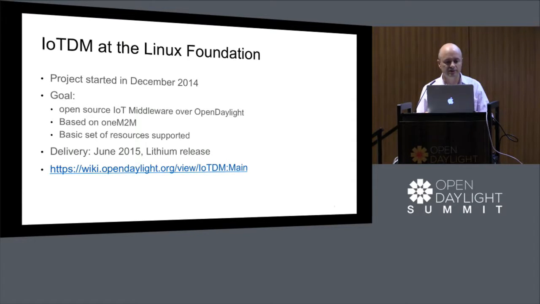The project IoTDM was started in December 2014, and the goal was to basically write an application running on top of ODL. We don't use ODL as an SDN controller. We use it as an application development platform. So the application running on top of it uses the components of ODL, but it's not an SDN controller.